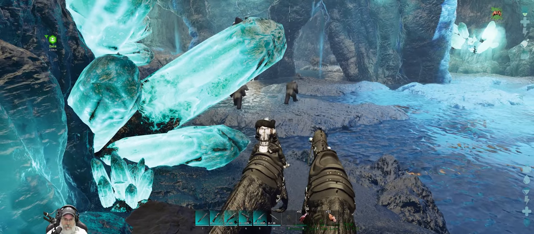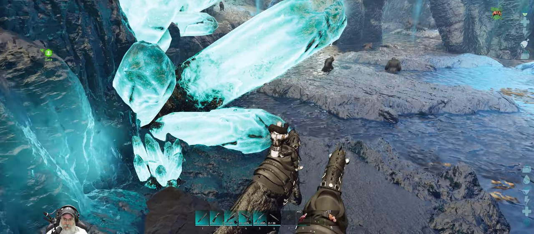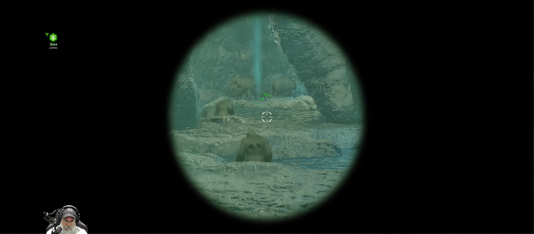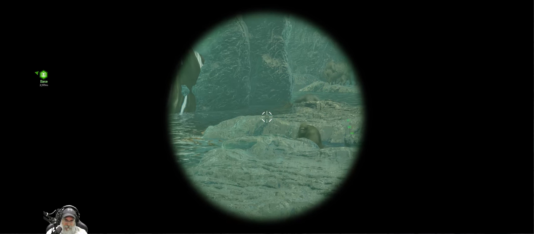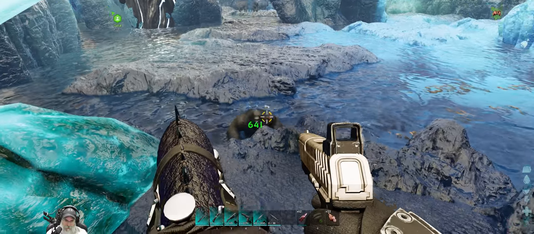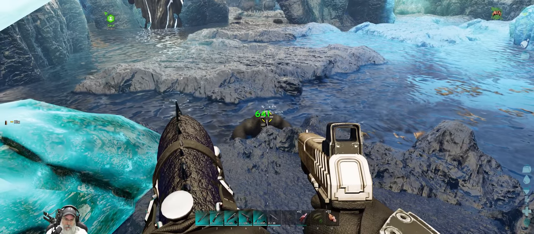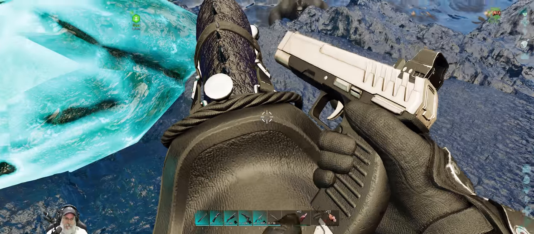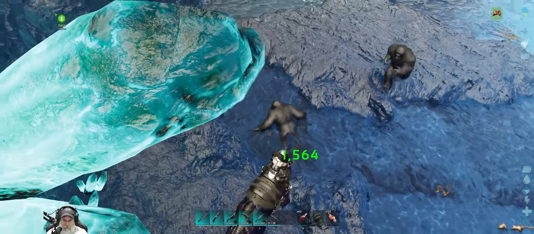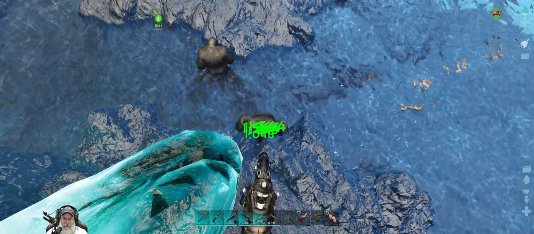Hey, where are you going? Come and say hello to my little friends with the sharp teeth. What the hell? Get your ass over here. Oh, can you not get out of the water? I'll just give you some headshots then. Look at that, 1500 damage. That's crazy.